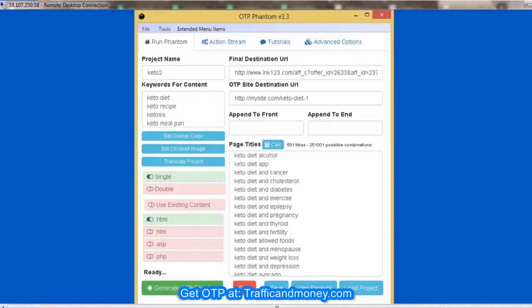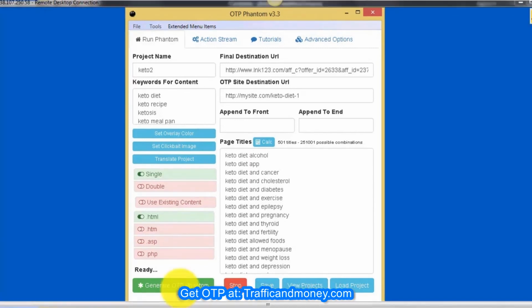The point being, whatever you choose, when clicked, it will take the visitor wherever you want. Imagine hundreds of thousands of pages in the search engines for multiple related search terms, all prompting the visitor to click to your offer. Okay, I filled it all out, so I'm going to run this small campaign. I've left a couple of the optional boxes empty for this example, but you can find out more about those in the Tutorials tab or the Advanced Training in the Locustware Learning Center.